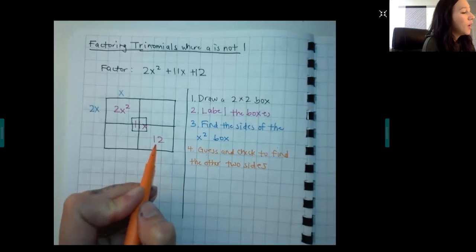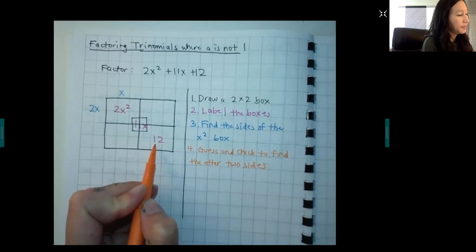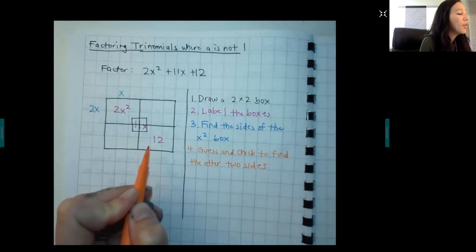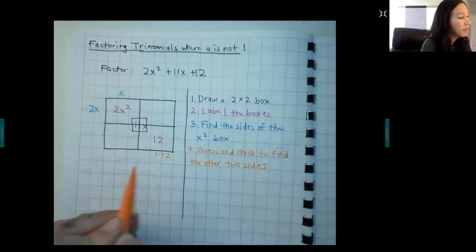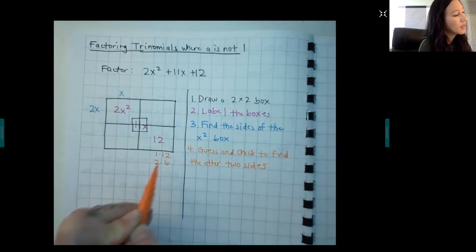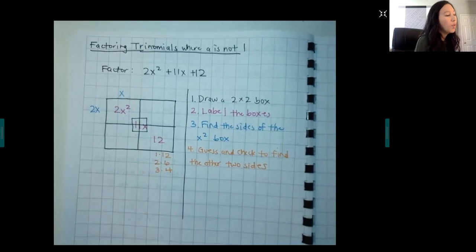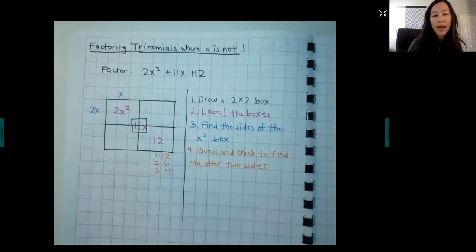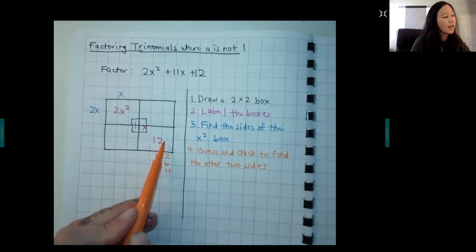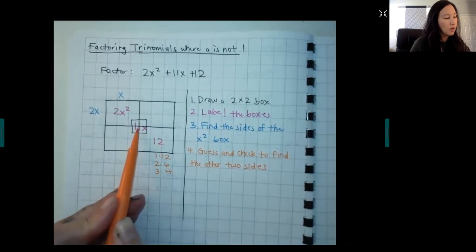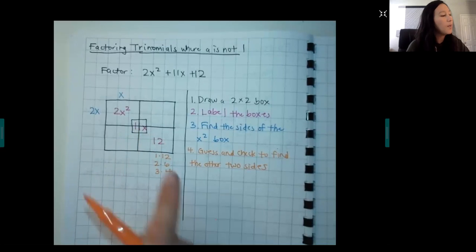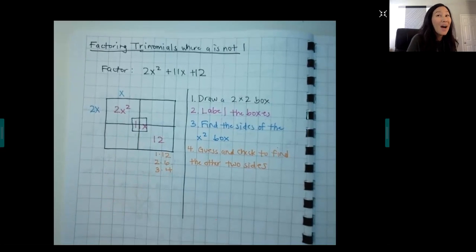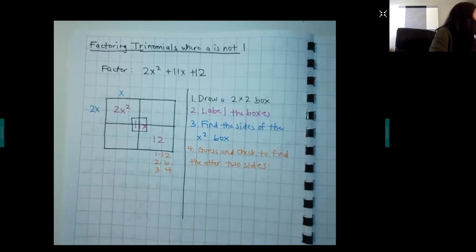Okay, so we know that it has to multiply to 12. So we want to think, what are all the ways we can multiply to 12? So 1 times 12, 2 times 6, 3 times 4. If it were a negative, we would have to look at negatives. But since we know it's multiplying to a positive and adding to a positive, we're not going to do any negatives, because technically -1 and -12 multiply to give us positive 12, but that wouldn't add to a positive. So we know it's all going to be positives. Now it's kind of just guess and checking. So here's where you want to use a pencil.